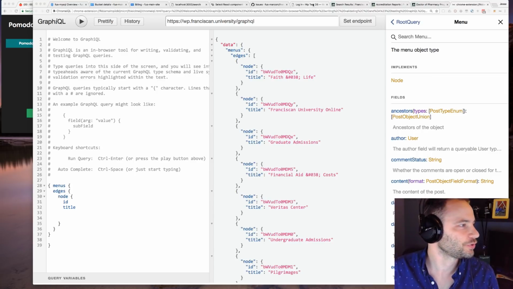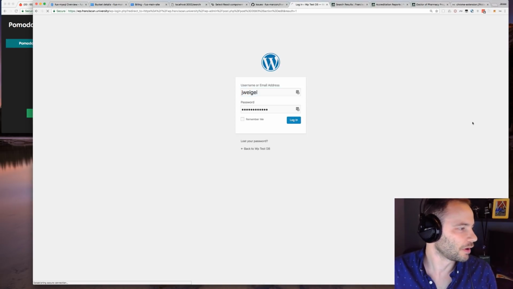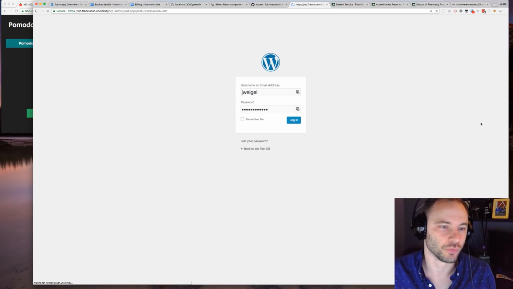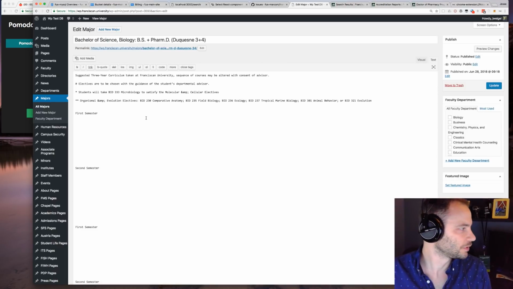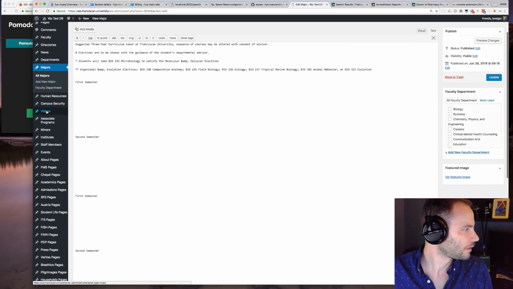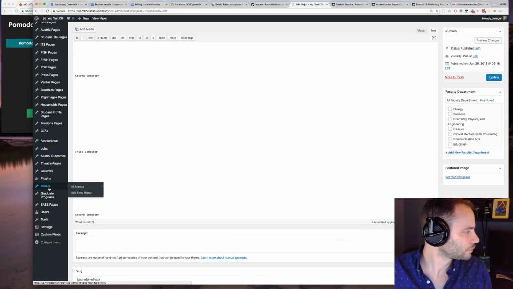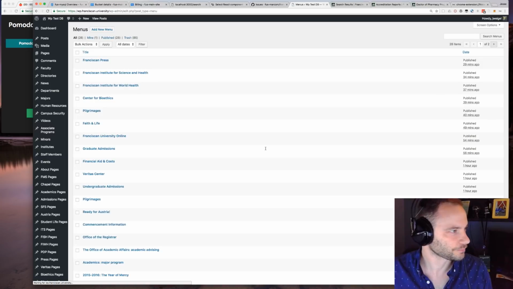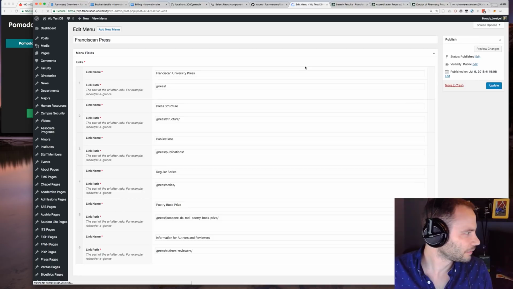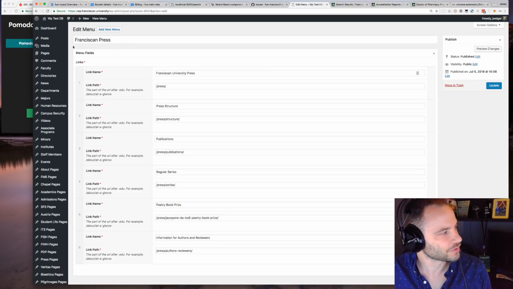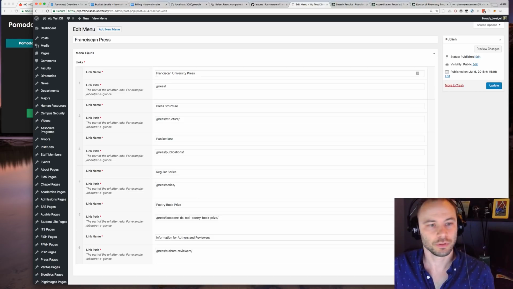So let me show you. Let me log in here and I'm going to show you what this post looks like. And menus. There we go. Let's see. Maybe this one. Alright, cool. So this would be a navigation menu that would show up on the right hand side and just scroll with the user.